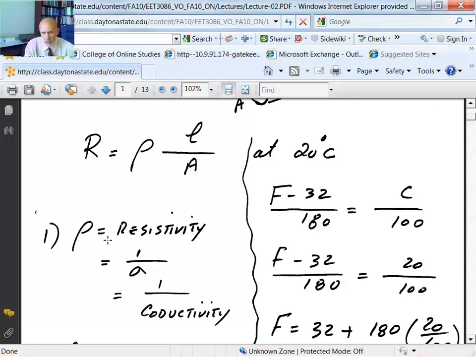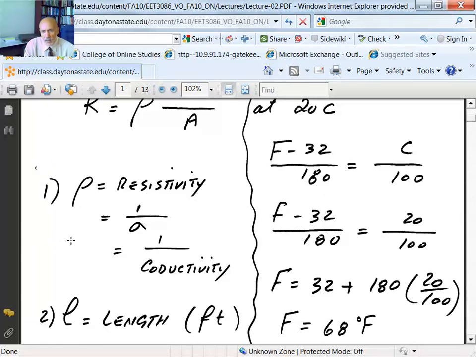So this resistivity actually is defined as 1 over sigma, and that's conductivity. If the material is a very good conductor, has a good conductivity, then it has a very small resistivity, so it's a lot easier for a current to flow. So remember, the current is charge in motion. The less resistance you have, the more flow of electrons, or higher current. So it makes sense that the resistivity of a material is 1 over the conductivity of the material.